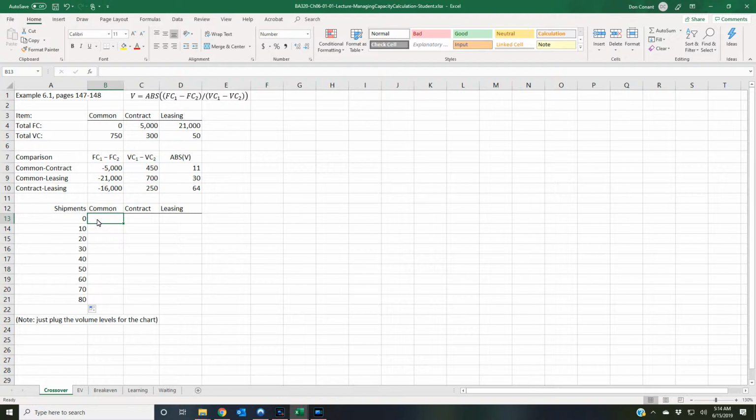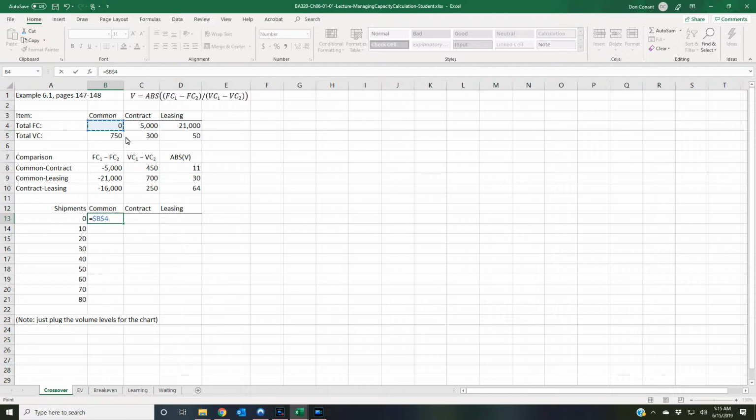I don't want to type, what would this be, 24 formulas. I'm not going to do that. So first thing I'm going to do is take the value in B4 for common cost. This is the common cost, so common cost is 0. Now as I copy this across, I want this to move across, but as I copy it down, I want it to stay on that 0.